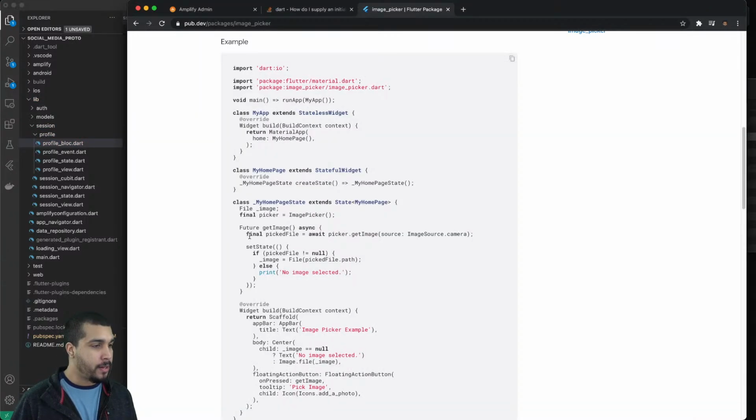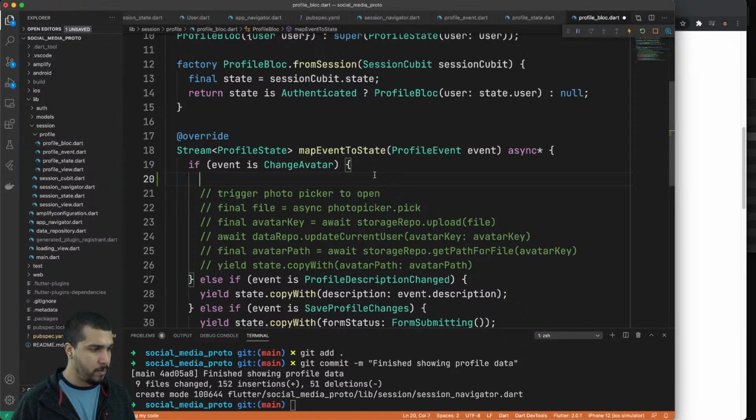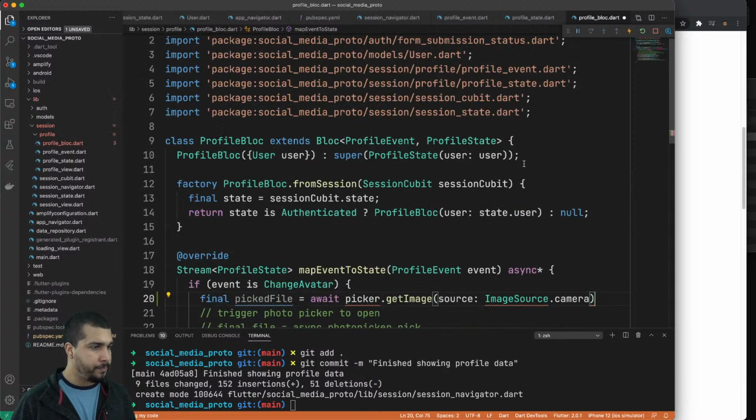Okay, so then we would have this picked file, right? I wonder why they hang on to a reference to it right there. We can do the same thing though. It's no biggie.